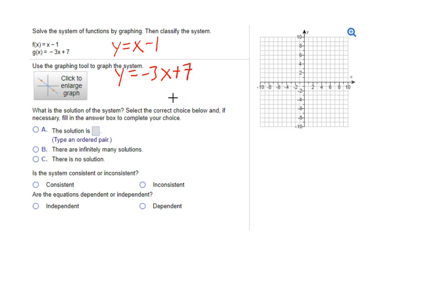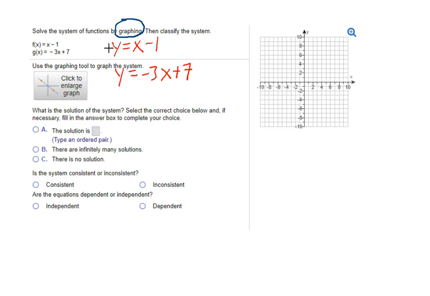So there are several techniques you can use to solve a system of equations. The one they're asking us to apply here is the technique of graphing. So the solution to this system occurs where these two graphs cross one another. These two equations are linear equations, so we're going to get two lines, and where the two lines cross will be the solution to the system of equations.